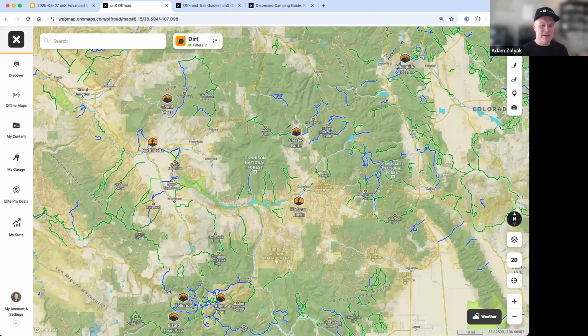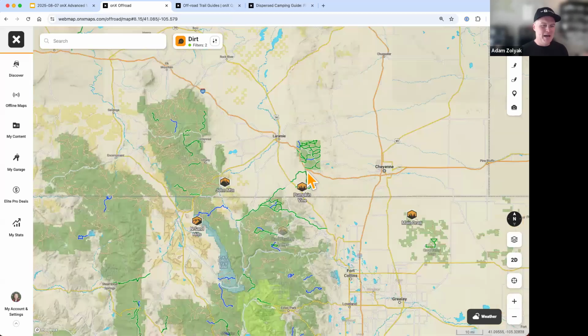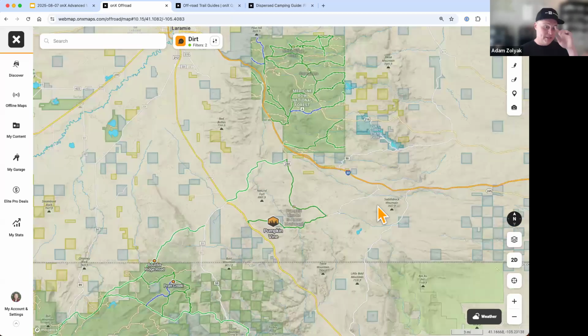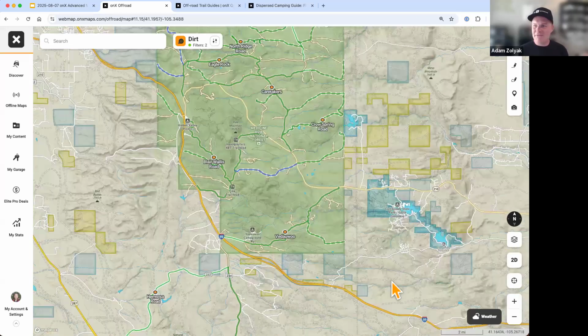Now I'm going to show an area I like to show a lot in these master classes because I just think it's cool. Pole Mountain up here near Laramie and Cheyenne in Wyoming. I just like it because I think a few less people go there. So, if you go there, don't tell everybody. But it illustrates a lot of different things I want to show you.